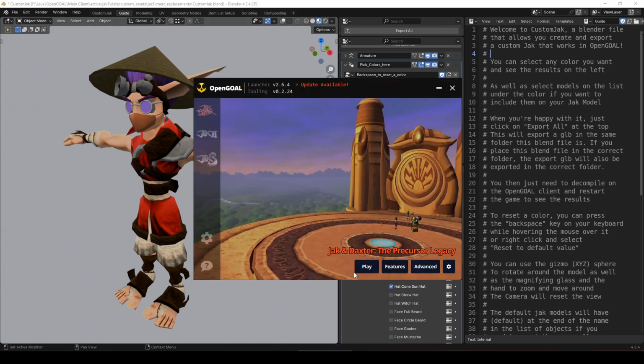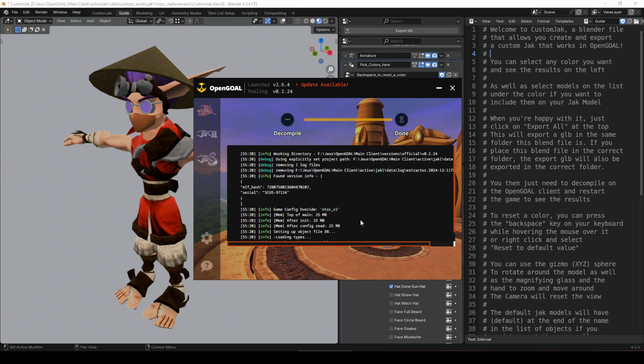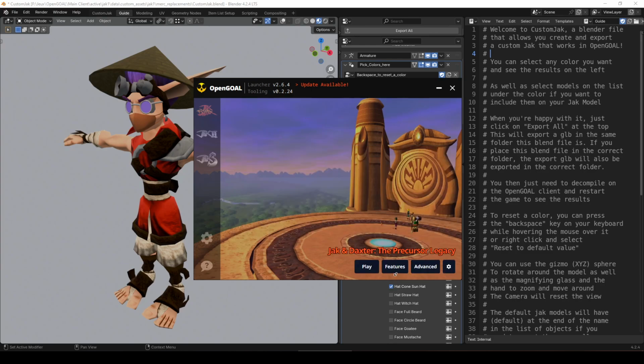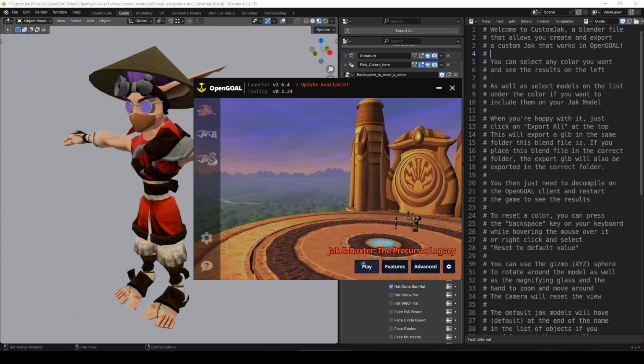Then you want to go back to the launcher. Just go in advanced and click decompile. And this will decompile again. That should only take a few seconds. There you go, it's already done for me. It takes between 5 and 15 seconds depending on your PC again. And then you can play the game.